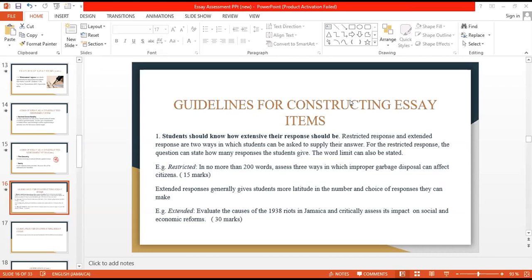But then you have the other student who is not sure if the teacher wants all of the causes or not. So they sit there feeling uncertain, writing off and killing themselves. And because they're trying to get in all the causes, they don't get to finish the critical assessment of the impact. So you see what I'm saying to you? See the picture?